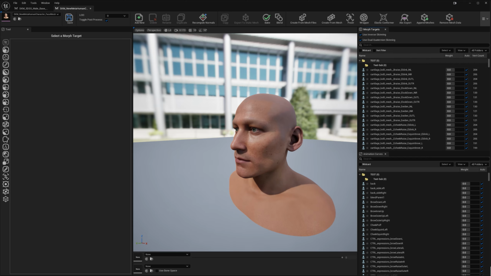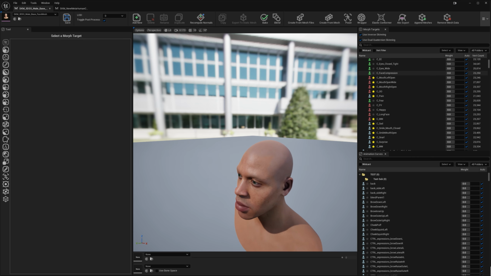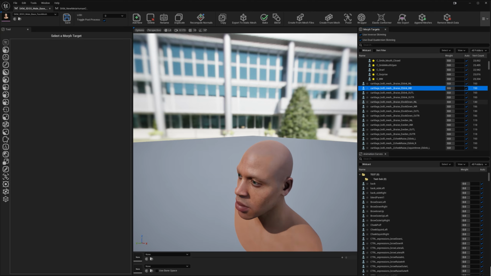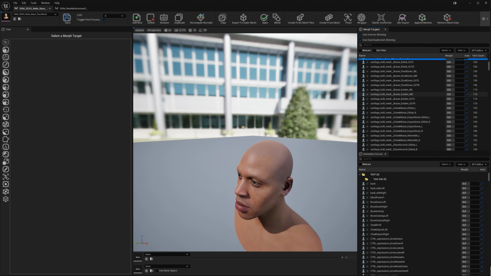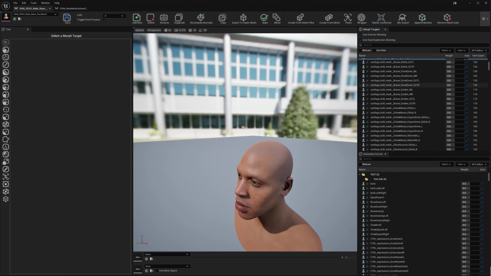And now we have our folders and subfolders created. This mesh doesn't have anything in these folders because the morph targets that we added are only part of this mesh, right? But if we added these existing morph targets in both meshes, they would have appeared here as well. We can try it just for the sake of it.